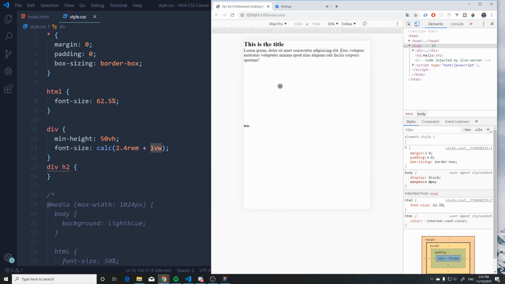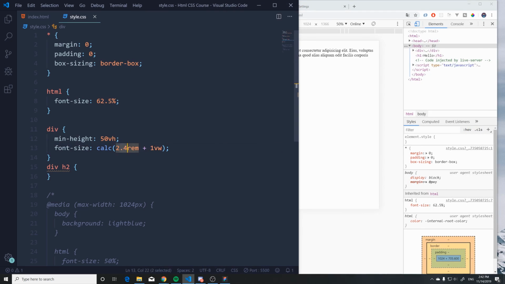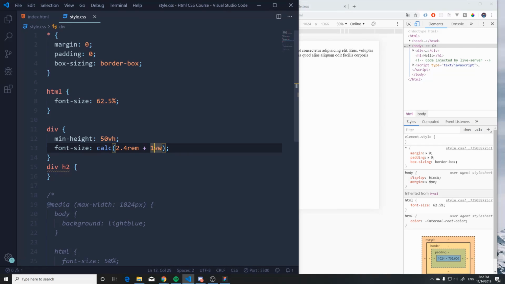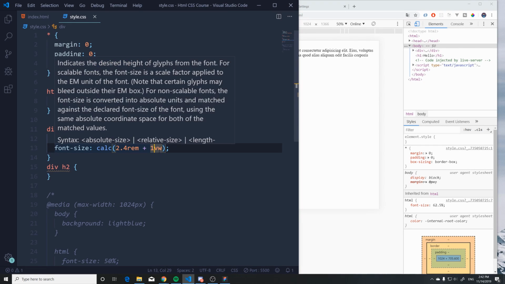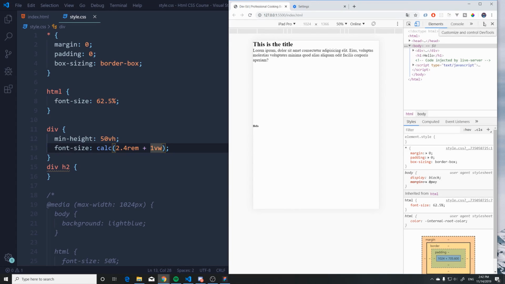As soon as we get to an iPad Pro, you divide that and you are going to get 10 pixels by 100, right? So the bigger the width gets here, the bigger the font also gets, because this will automatically calculate it for you. It's going to add 24 plus, let's see, the device size is 1024, so I'm going to split it by 100, because we have 1. And that's how it gets increased.